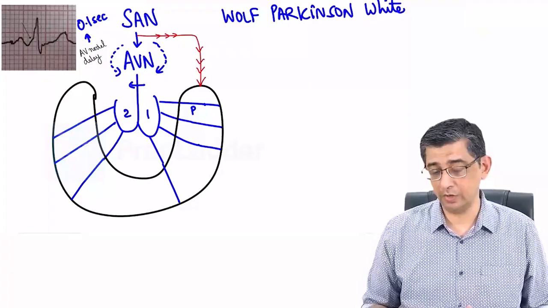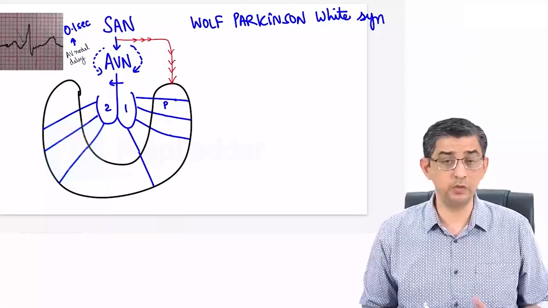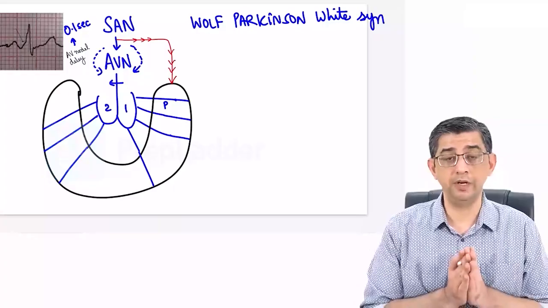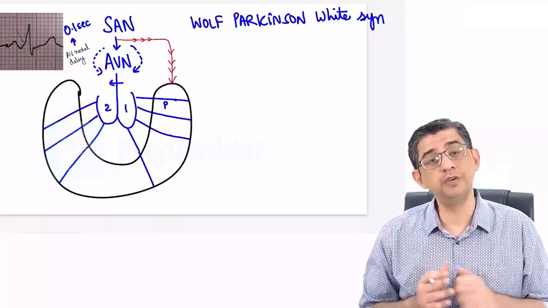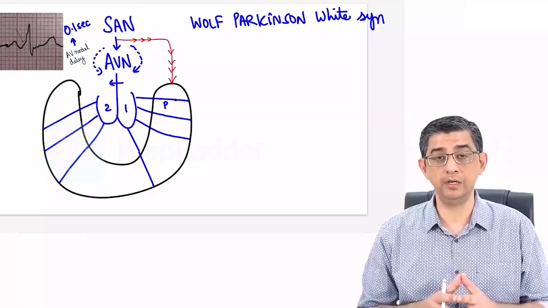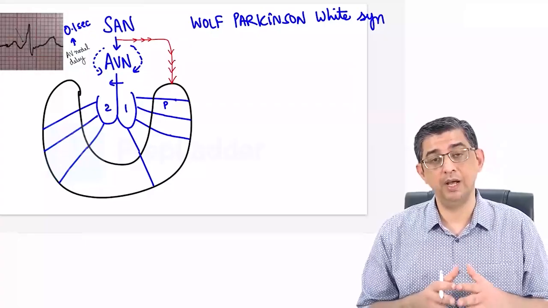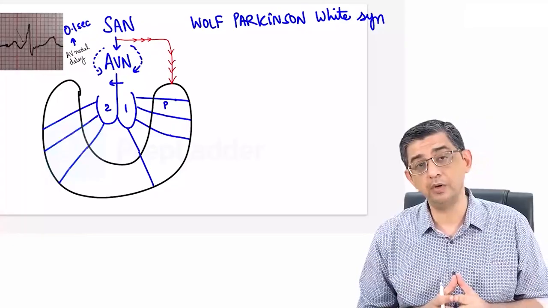And when I say that, the query from a lot of doctors is, sir, what is the problem if the ventricles are getting excited early? The point is, if you have an early excitation, then the ventricles do not get sufficient time to relax. So they will not be properly filled with blood. If you cause an early activation, the ventricle will contract partially filled because it did not get time to properly fill with blood. And because of this contraction of a partially filled ventricle, there will be a decreased cardiac output.